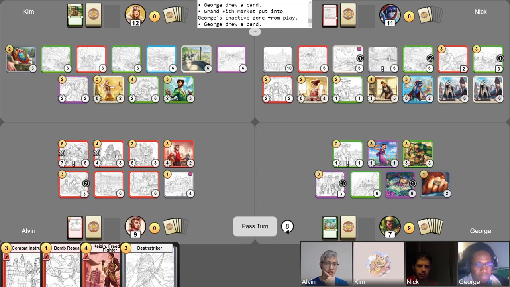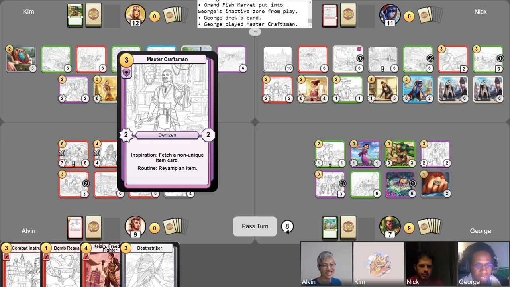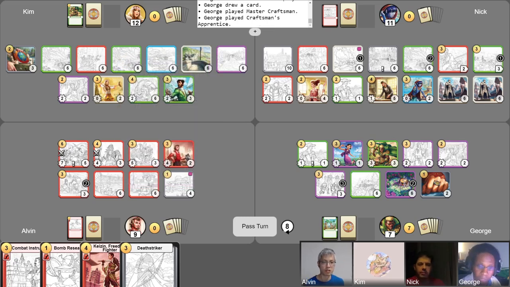Uh-oh. Did you draw a Desire to Live? Are you just about to win the game? I'm going to play... Please no. I'm going to play Master Craftsman. I put one gold into my hidden flower patch. Okay, I also played my Craftsman's Apprentice. Look at that. Look at that combo.